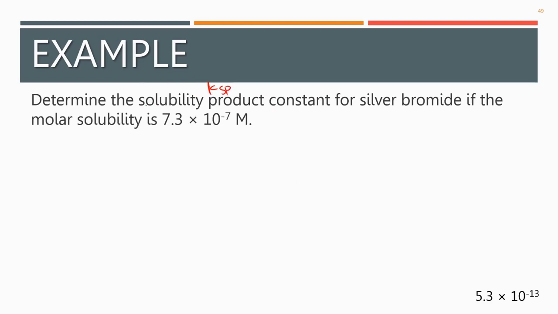And what I would do is I would just get in the habit of writing that out, sort of giving yourself a translation, because you're going to lose a lot of marks if you're trying to solve for the wrong thing. And we'll see that later on. So what we're going to do here is write an expression. So silver bromide, we should know, is AgBr. So we're starting with that solid is at equilibrium with Ag plus aqueous and Br minus.